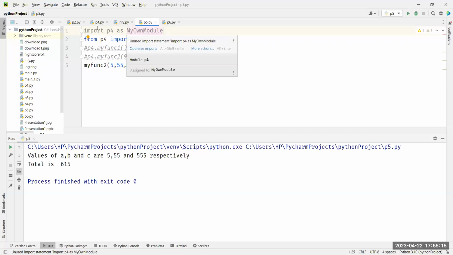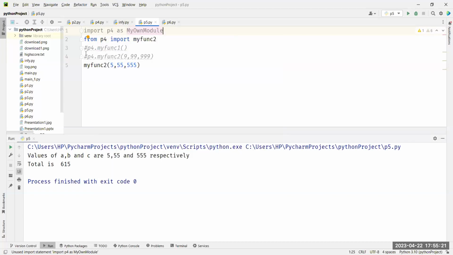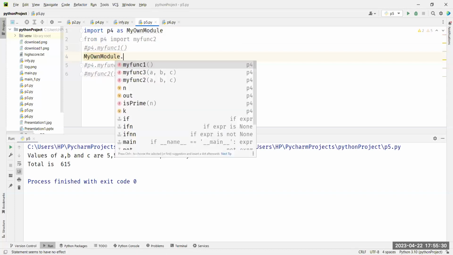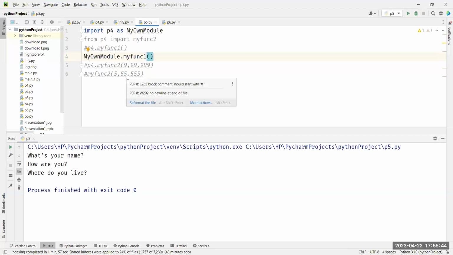So instead of saying P4 dot, now you will say my own module dot my func1. This is how you can rename a module if you want to.